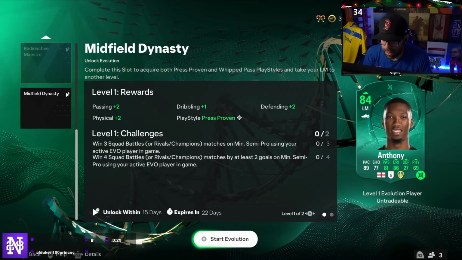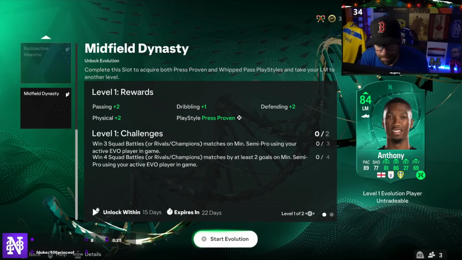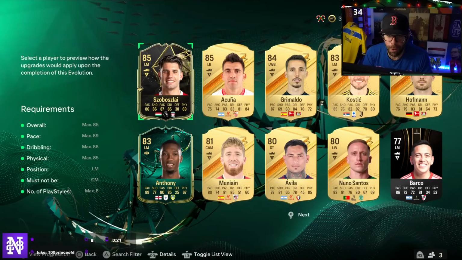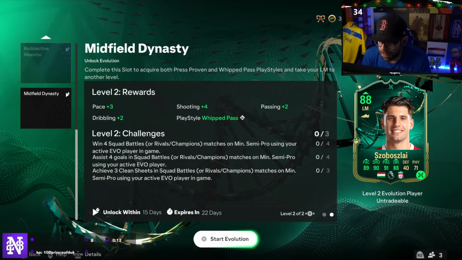Kind of a monster card, actually, too, with Press Proven. Both my Jadon Anthonys on my RTG and this account are just absolutely juiced. But then I have an 81 rated Willy Nonto that's been 81 rated since the start of the game and I haven't been able to upgrade him. Or I could just go nuts and upgrade this Sawzo, because I do think this Sawzo could still be a really, really fun CAM. I think, did Sway end up doing this?